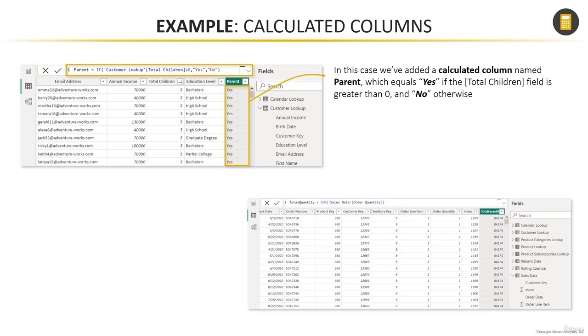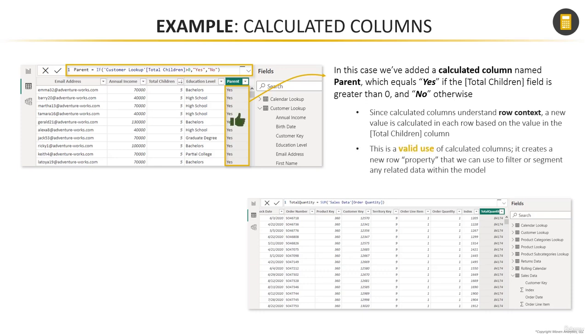And when you read through this formula, you'll notice that it looks very, very similar to what you might write in Excel. So it's that same kind of user-friendly syntax. Now remember, since this calculated column understands row context, a new value is calculated in each row based on the associated value in the total children column. So what we're doing here is cycling row by row through the table, and we're looking at the row context for the total children column and returning the proper value based on how we've defined our formula.